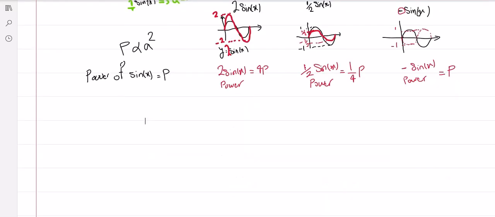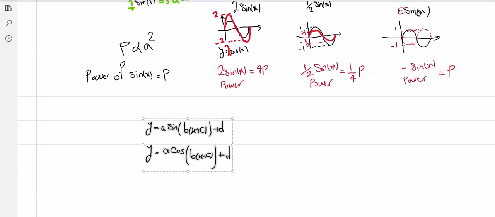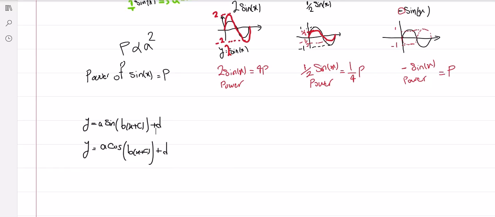Okay, now we want to discuss the b value of the general formula for the transformation of the functions and how it affects the functions. So first let's look at the general formula of the transformation of the functions, which were these two formulas. Now we want to discuss a term which is called the period of the function. The period of the function, which is shown by the capital letter T, is the distance that these functions have to take in order to complete their full cycle.